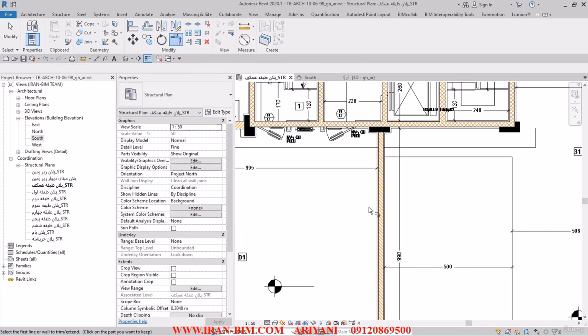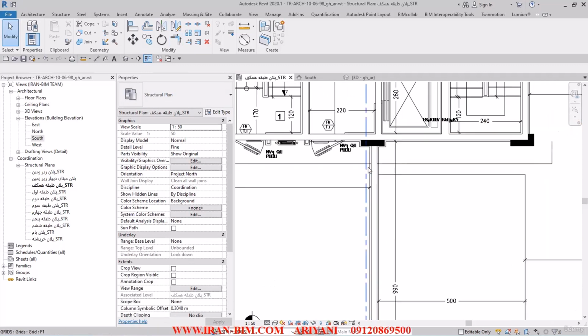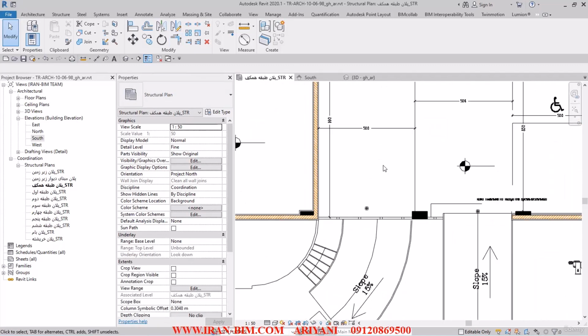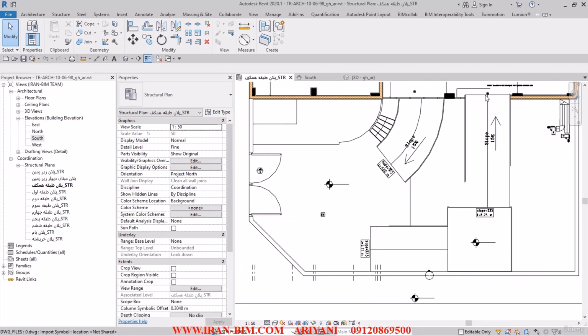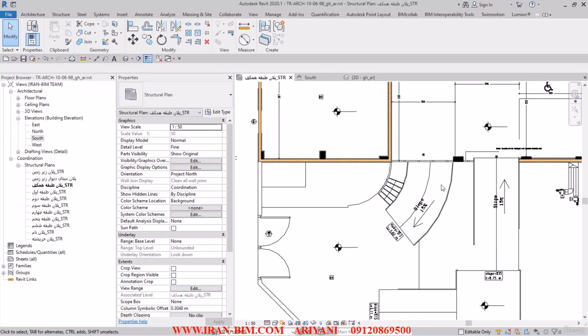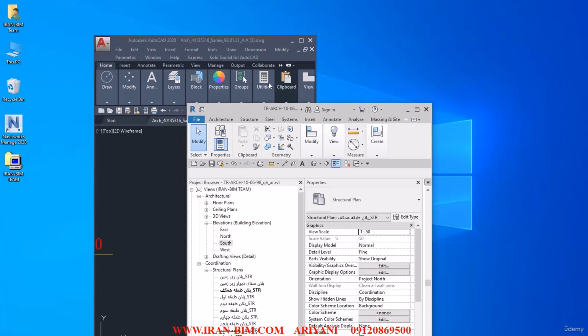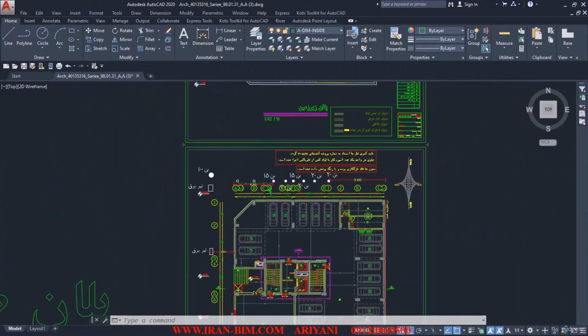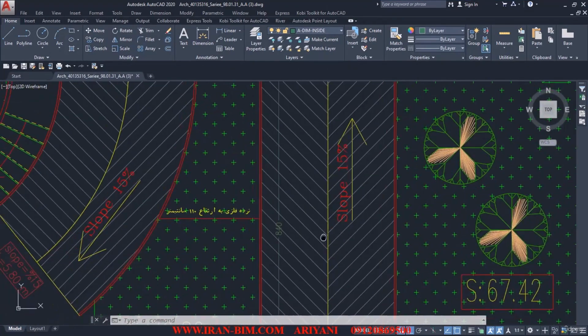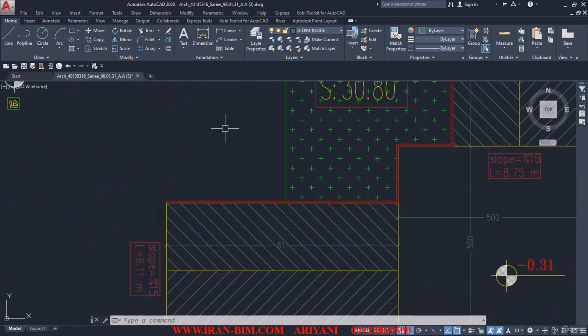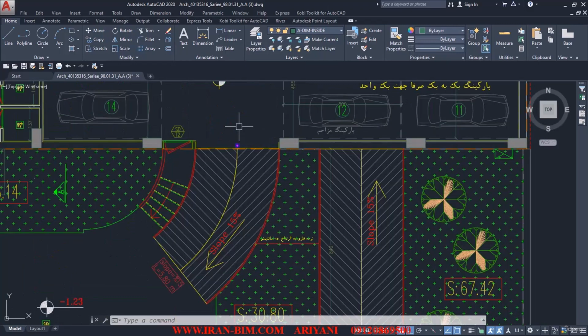So if you take a look here, this wall goes up to here and then here we have the parking and that one goes up to there. And if you want to be sure, let's just take a look at the CAD file. Let's go over here and here we have the underground plan section. And as you can see, this one goes up in here. And this that you can see here, this one is about the underground. So because of this, we need to make a ramp in the Revit file as well.